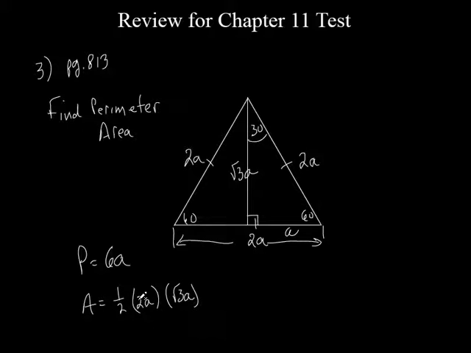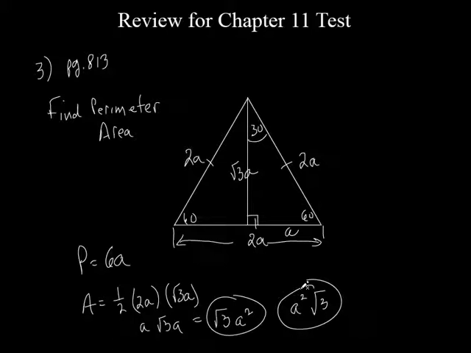Now watch. Half of 2 is just 1, so that's just A times what? The square root of 3A. Multiply them together. What is it? The square root of 3 what? A squared. And that's the area of that triangle. And that's really the best way to write it. Some people might write it A squared square root of 3. It doesn't make any difference. Either one of those is perfectly fine. Does that help? It's not so bad, is it? No. Alright, let's do another one.